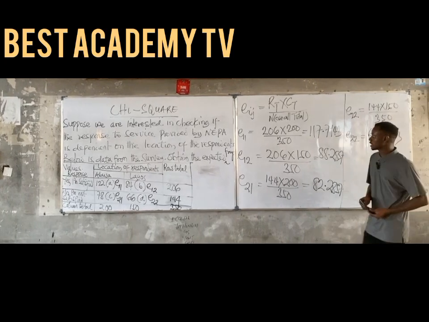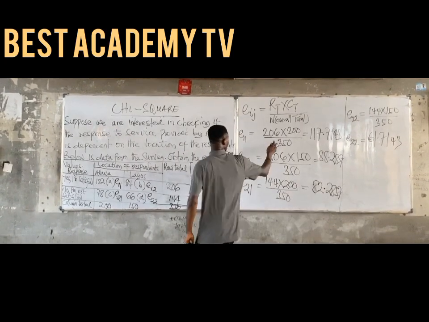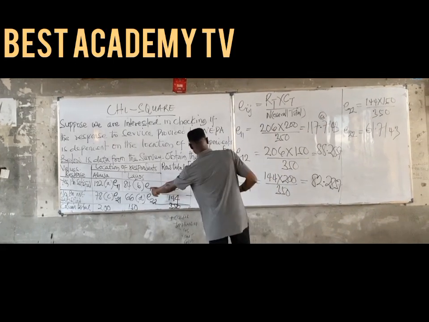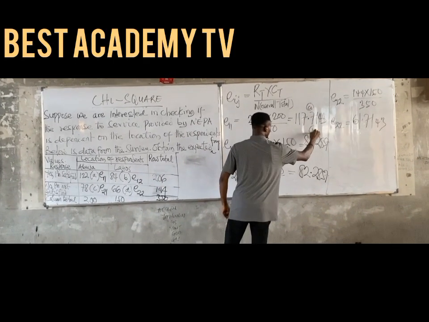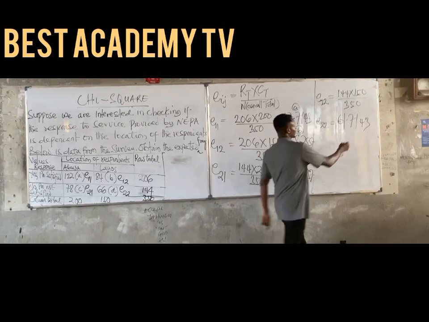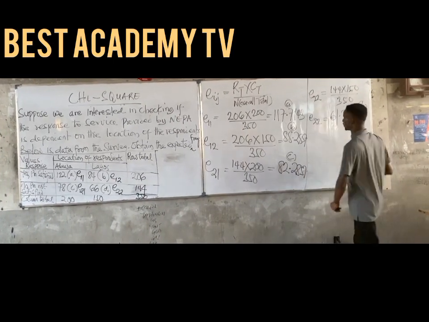Okay. Now that means that our A is said to be this. This is our A here. Please take note. Our B is said to be this. Please take note. Our C is said to be this. Please take note. And our D is said to be this. Okay. Please take note of this.